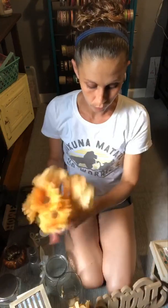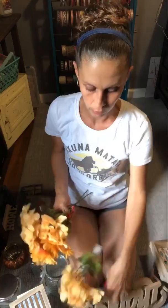So the first things that I'll show you that I got from the Dollar Tree are what I could find for fall stuff there so far. The first thing I did was go to the Florals, because those seem to be the first things that always come in to the Dollar Trees, and you can grab them.